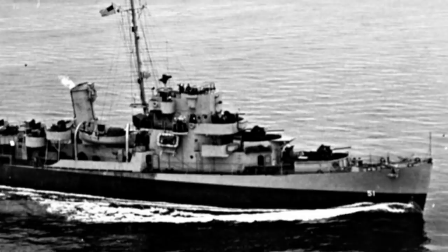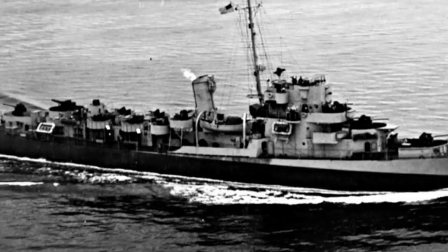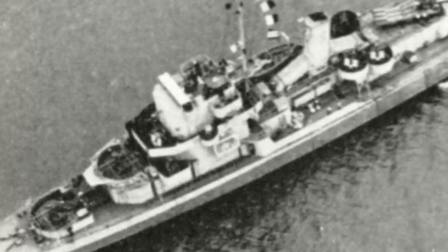The Buckley now had all guns firing, with the bridge directing the fire of the large three-inch guns based on radar. Sehausen turned the U-66, moving it so as not to be silhouetted by the moon. This gave them a chance to bring their 10.5 centimeter deck gun into action. Tracers were landing all around the Buckley, but in the dark the Germans were firing high, and most of the shots went long. The only hit scored by the U-66 deck gun pierced Buckley's stack. Abel ordered left full rudder, which brought the sub back into the moonlight. Buckley's guns were scoring hits on the submarine's conning tower, and fire from the U-66 became intermittent.